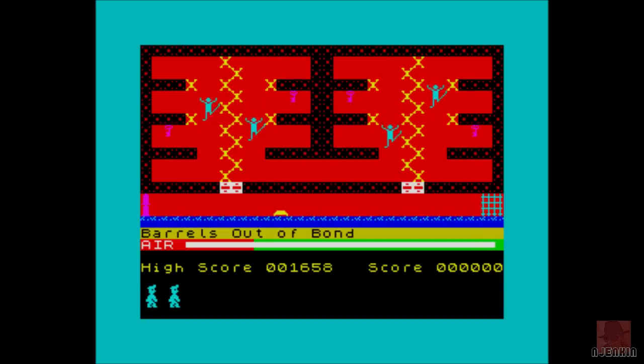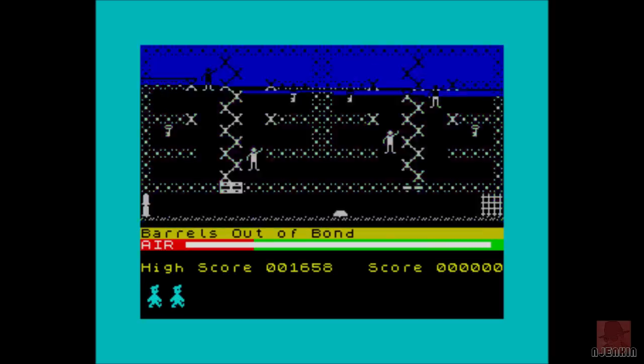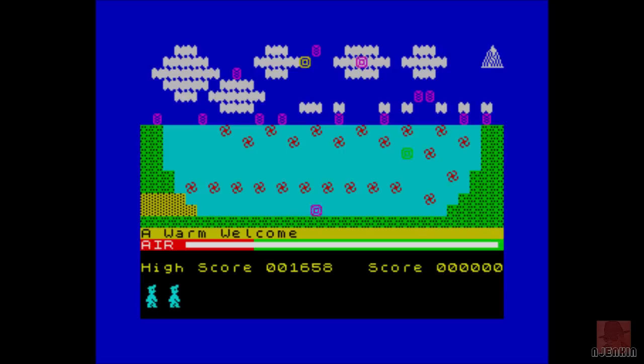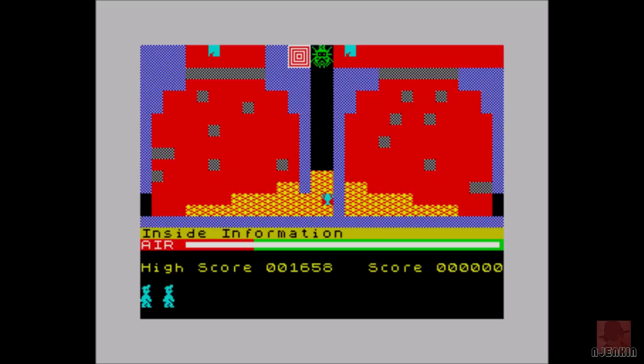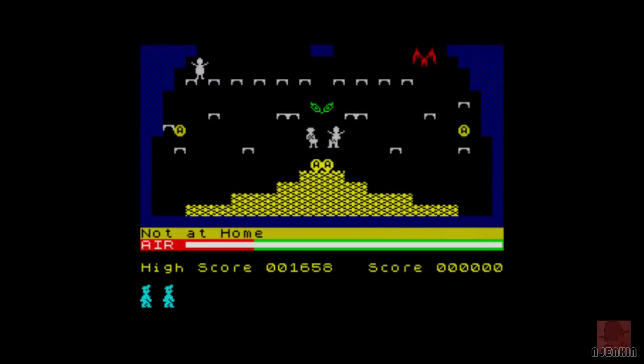Barrels Out of Bond. Love these new enemies that have been coded in here. This is great. It's not a lazy mod by any means. It's pretty special. A warm welcome. Right, this was Amoebatrons, I think, before. It's been modded to make it a bit more scarier. I think this one was the Kong Beast. That's been changed.